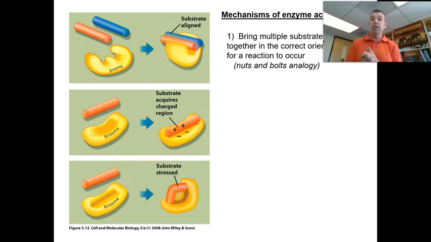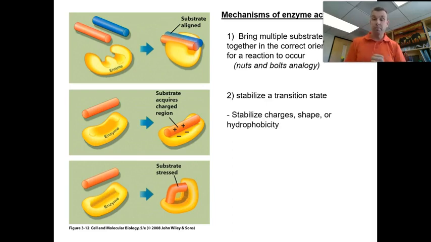So that's the nuts and bolts analogy, and there is energy involved and time involved. If we had to wait for these things to diffuse and just randomly bump into each other in the cell, that would take a long time, and that diffusion requires some energy and movement. So bringing them together lowers that energy of activation. Now the reaction can happen, and maybe it's exergonic or whatever.